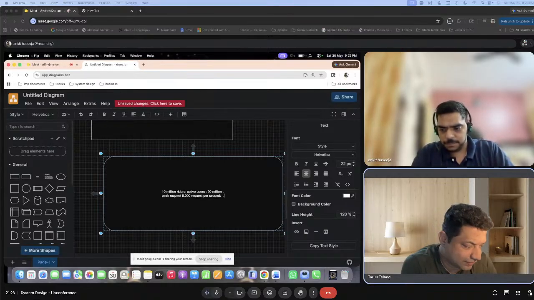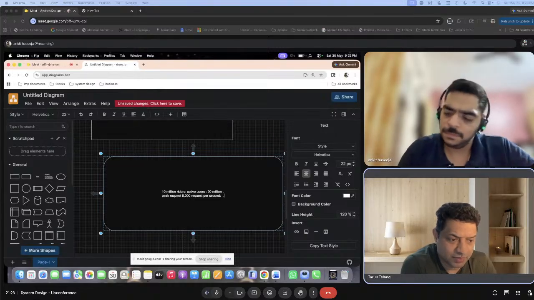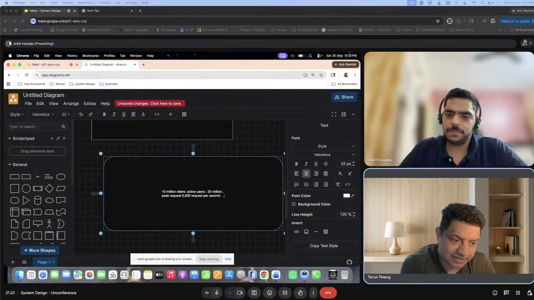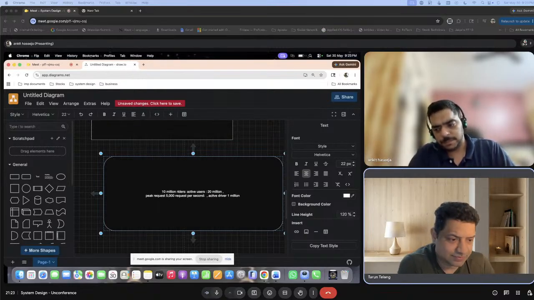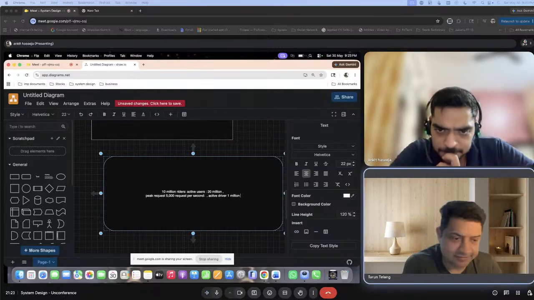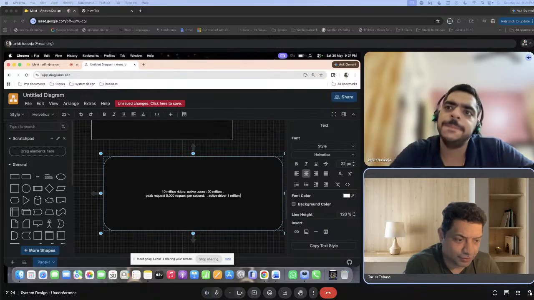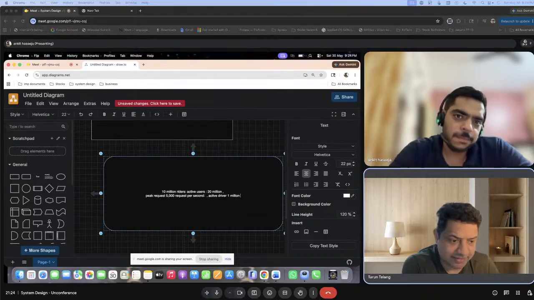Drivers will also be a lot. Let's say we have around 1 million drivers, and on average a driver would be taking 20 rides per day in the entire 24 hours, right? That seems fine, because every ride will be around 15-20 minutes on average, since it's all within the city we are considering. So let's not get into outstation rides.